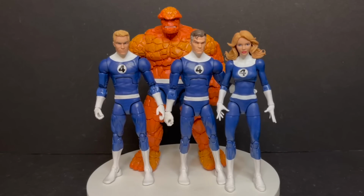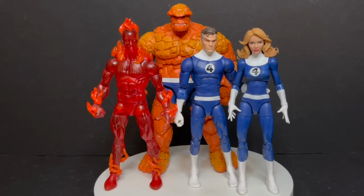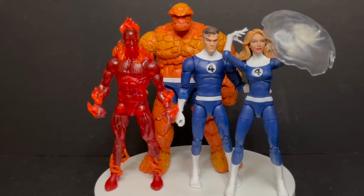Because once you have all these figures together, hot dang, does that look good, right? All four, really, in the same type of costume. Even though Reed and Johnny kind of share the same body type, I think the head really separates it. Makes Johnny just look a little bit buffer than old Reed. Reed is a little bit more slender, more of that nerdy, where Johnny could be just a little bit more fit, but he's not overly roided out. And I think that, in keeping with the aesthetics of the team, it looks great, especially when you got powers going on, right? That's when you can throw in the flame-on effects for Johnny Storm. And of course, get some Invisible Woman powers going.